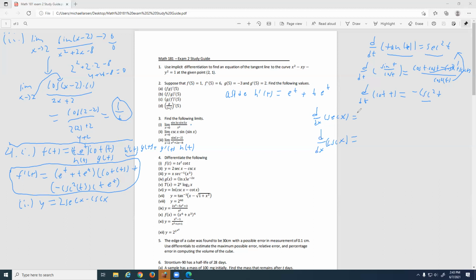With these, for secant, it's going to end up being secant times tangent. And for cosecant, it's going to end up being minus cosecant times cotangent, like this. If you're on your exam and you forget about it, a way you can do it is you can say, well, this is just 1 over cosine x, and then you can do another quotient rule here. If you do the quotient rule and simplify it, you should end up with this in the end. So you can either memorize it or you could do this derivative instead.